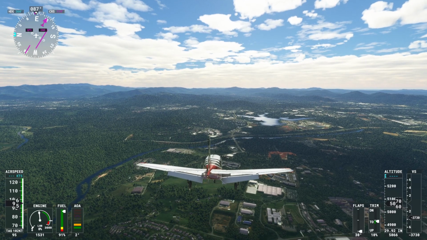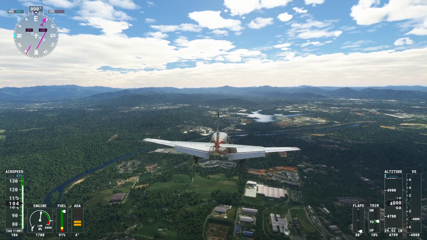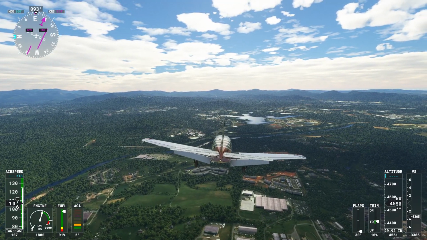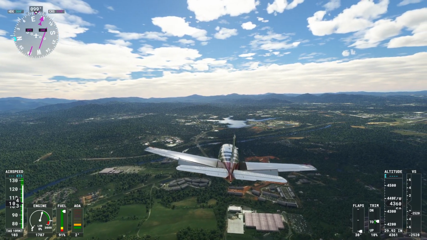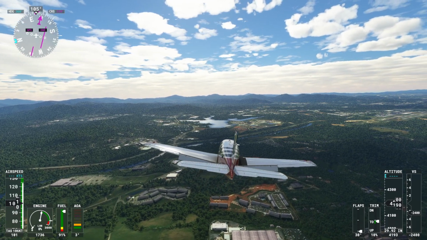Over the, what's that? It's almost like a racetrack or something, but I don't think it is. Little circular thing in amongst these fields. Maybe it's like a horse training track or something. I don't know. I'm just making it up as I go along.